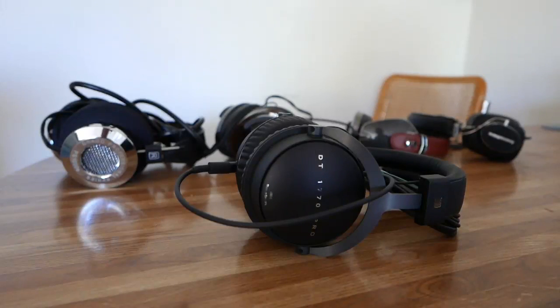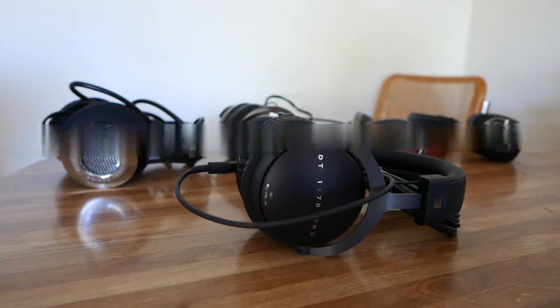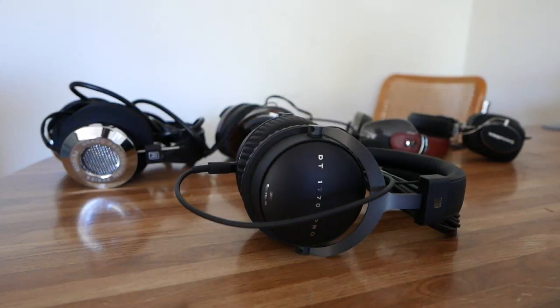Way better. For one thing, it has a good, relatively flat but warm, nice bass. It's got good detail. It's got a perfect mid-range and is slightly dark compared to bright headphones like the Sennheiser 800. It's a darker sound with essentially no peaks, unlike the T1 and T90, which had a lot of peaks, and even the DT-770-32 that I had some peakiness in the upper treble. This thing here is way, way, way better.